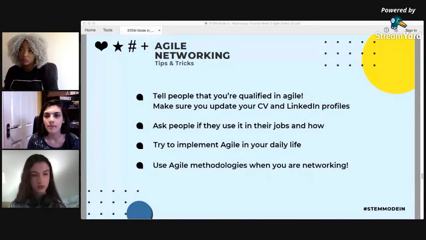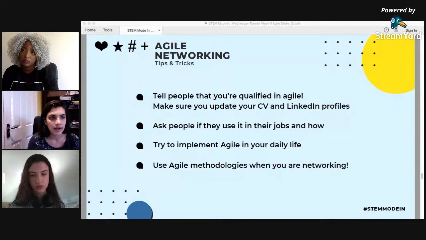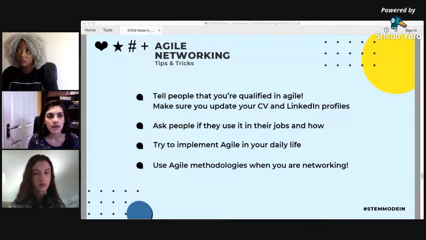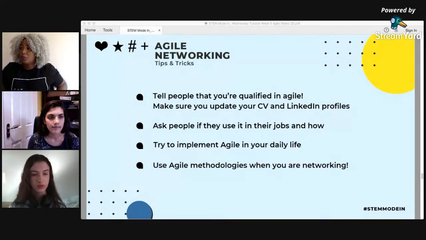Networking events. Eventbrite is really good for that. I'm also quite an introverted person, and it was quite daunting. Like Karen said, meeting people sometimes, if you have someone you can go with to these events, even if it's just for the first or the second time, that's also a really good way of doing it. And Stemettes, that's how they helped me get out of my shell, because I knew that there were other people around me the same age going through the same thing in the same place. So yeah, okay, that's good.